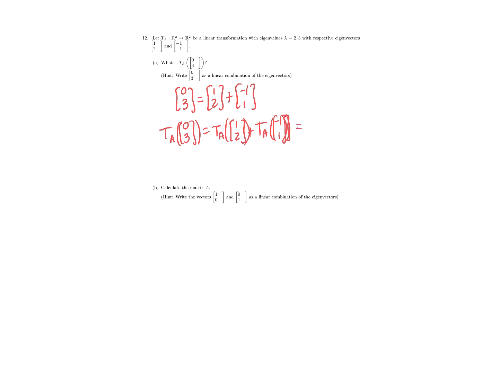which will be, when I do (1, 2), I know (1, 2) has eigenvalue 2. So it's going to be 2 times (1, 2) plus, and when I do (-1, 1), it has eigenvalue 3, so 3 times (-1, 1). And so I add that up, and I'm going to get (2, 4) plus (-3, 3). So that gives us 2 minus 3 is -1, and 7.